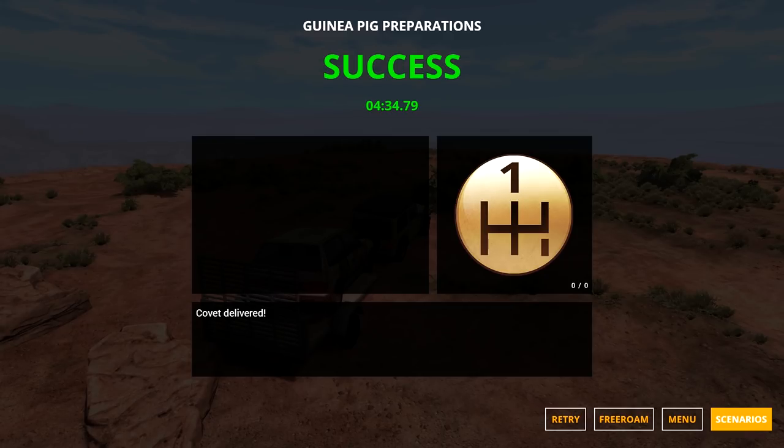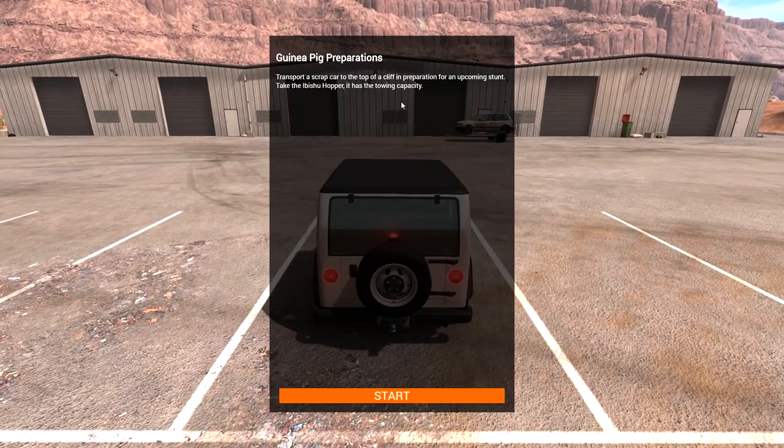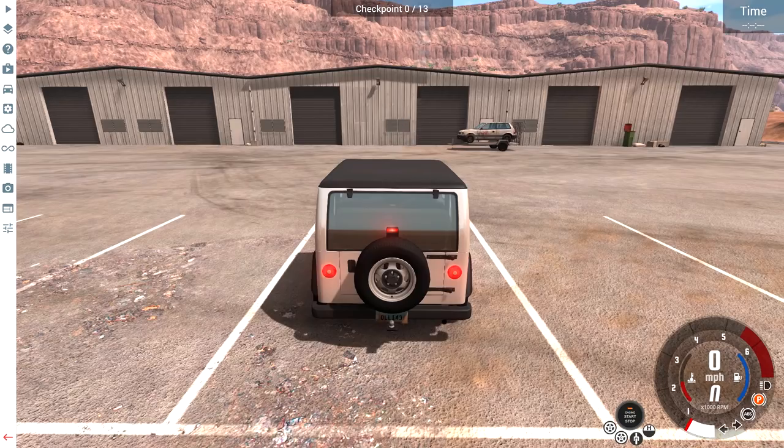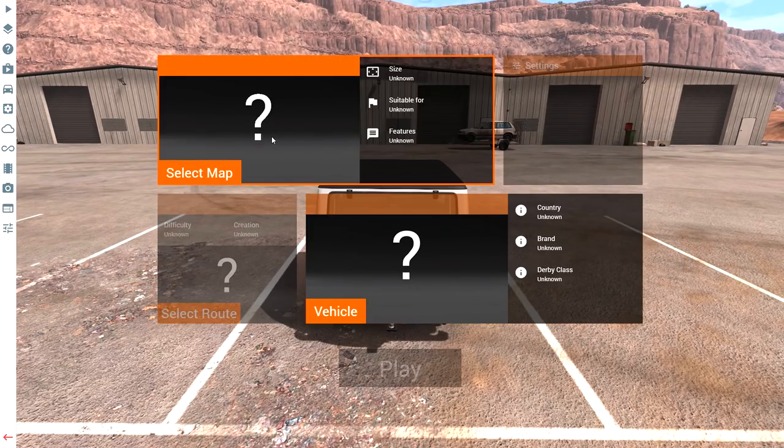Yeah! Victory! Alright, cool. I actually just want to press retry to see what the time was. So we got 4 minutes 34. Does it give us, or maybe there isn't a time limit. Yeah, there isn't. Okay. It's just literally a case of, all right, fair enough. Let me just see what this bus route is.